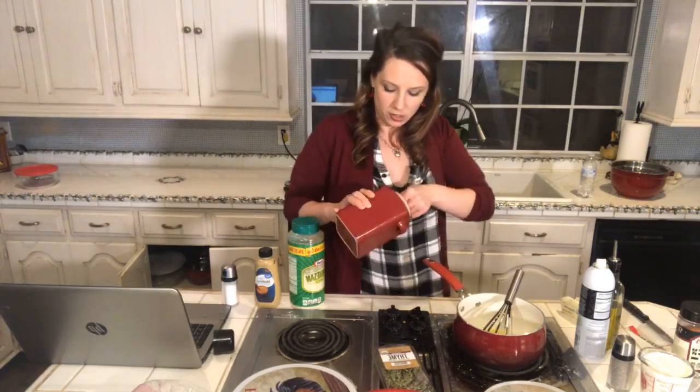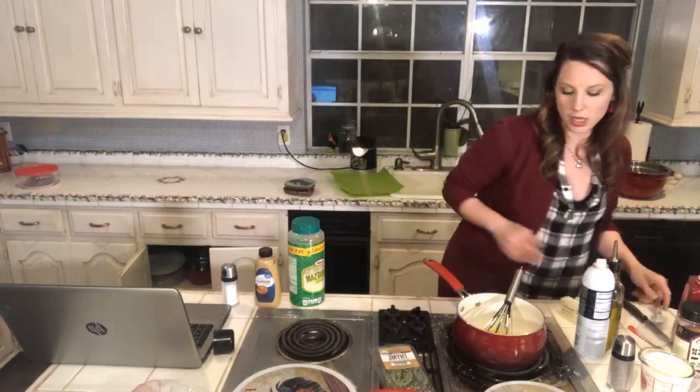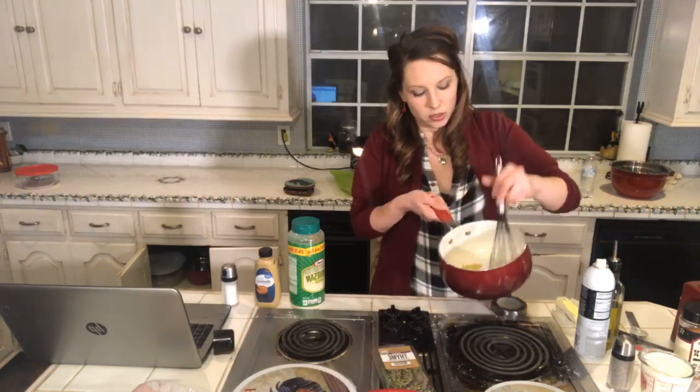Okay, so I'm gonna put 2 tablespoons of flour, same amount as the butter, in here. And then stir those up. So whenever you make a roux, you're basically just making a paste. And so that's what it should be. Can you see that? Get some light. I'll have to read that later. I have my contacts on. I can't really see that well right now. Okay. So, just that. Can you see that? Paste.